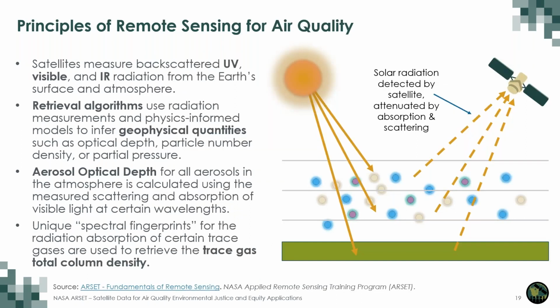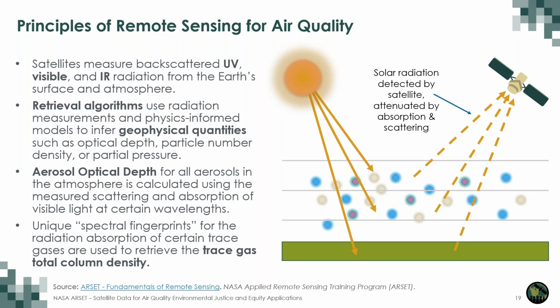Most of the satellites which provide information relevant to air quality rely on passive measurement of the electromagnetic spectrum. This is illustrated in the cartoon on this slide. Basically, as you'll recall from the fundamentals of remote sensing training, light from the sun, including the ultraviolet, visible, and infrared parts of the spectrum, pass through the Earth's atmosphere, reflect from the surface, and pass back through the atmosphere to where it can be detected by a satellite overhead. Along the way, the intensity of the light at various frequencies is modified through interactions with gases and particles in the atmosphere.